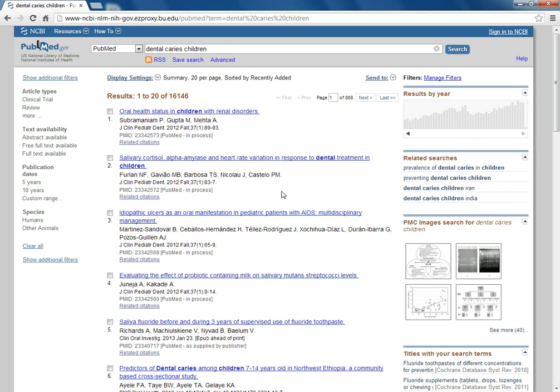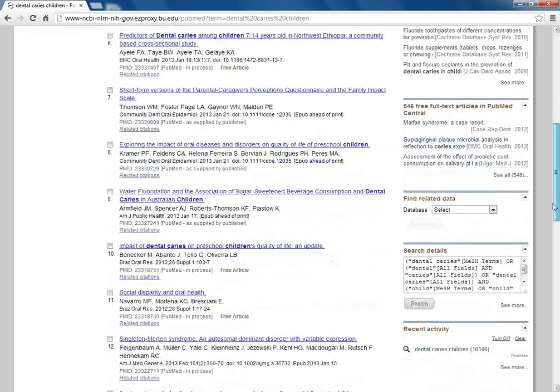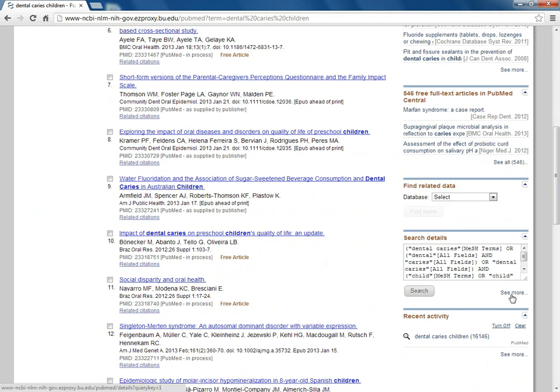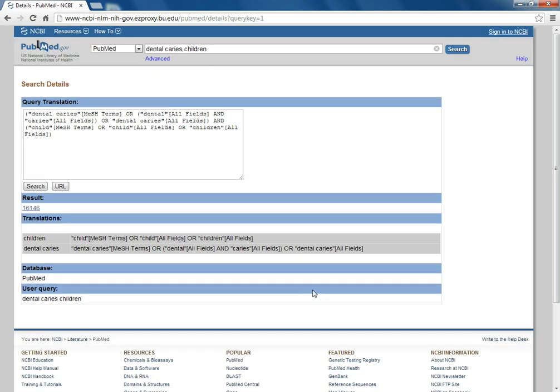So 16,000 results is obviously way too big. So what PubMed actually did, if I scroll down here a bit on the right-hand side, you'll see where it says search details. So PubMed did this search for me here. It actually adds all these terms automatically to the search that I've done. So we're going to talk about this again in week 4 about MeSH terms.